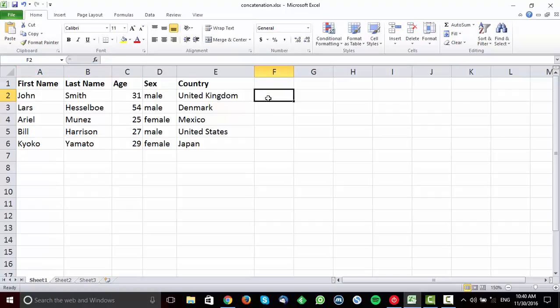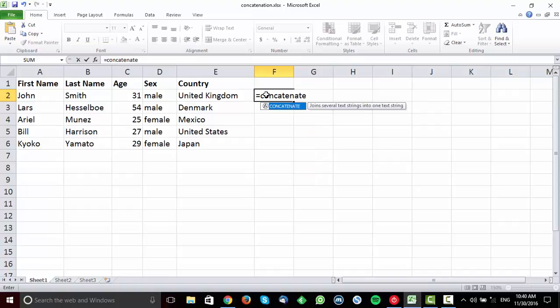So what you want to do for this is just click on an empty cell where you want to store the combined data, and then just type in the equal sign, and then we should use the function CONCATENATE, a built-in function in Microsoft Excel. Then open parentheses, and then we enter the first cell that we want to concatenate.